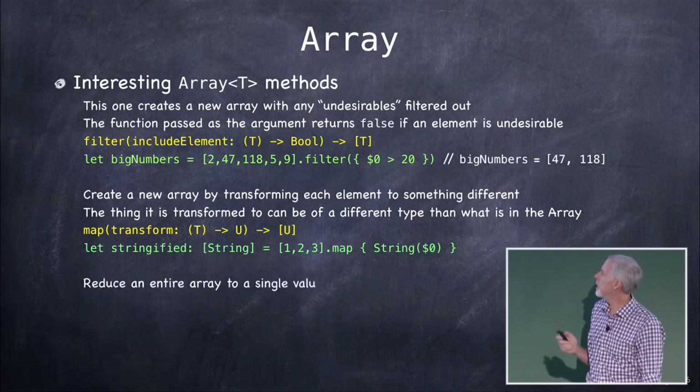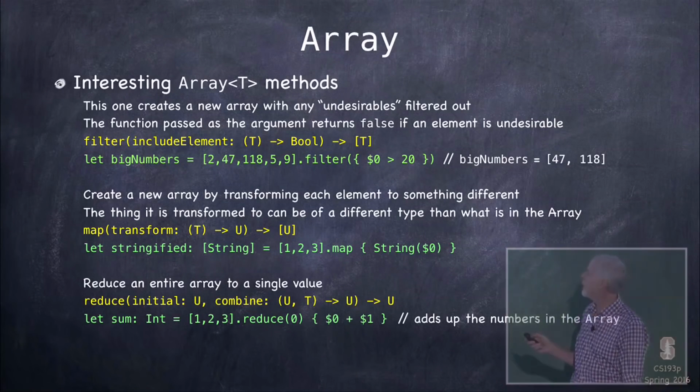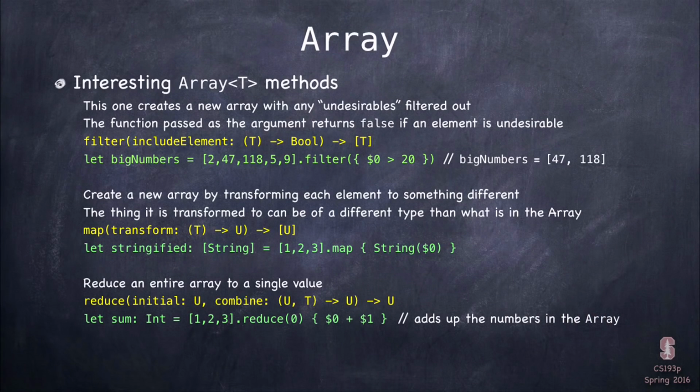Okay? Here's another function, okay, called reduce. This reduces the array to a single result. Okay, so this particular one, you can convince yourself of it later, it adds up the numbers. Okay, it just reduces, starts with 0, and for each one it takes the amount so far and adds it to the next thing in there, so it adds up the numbers.